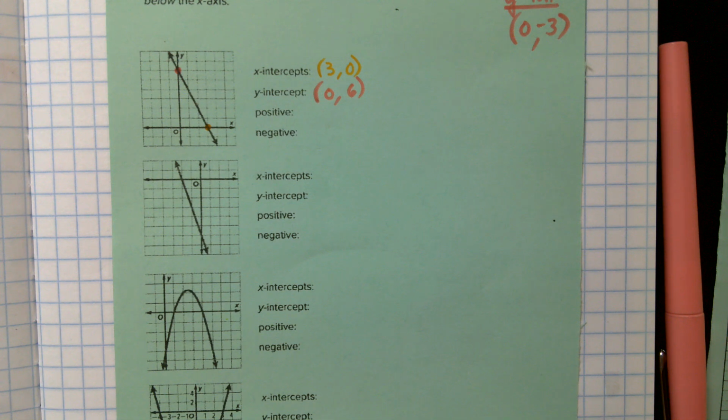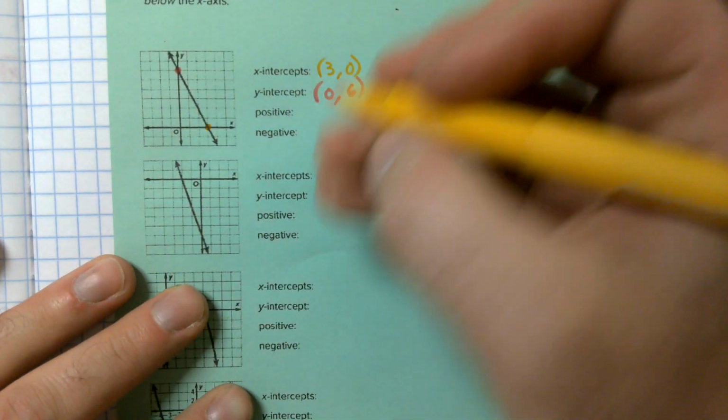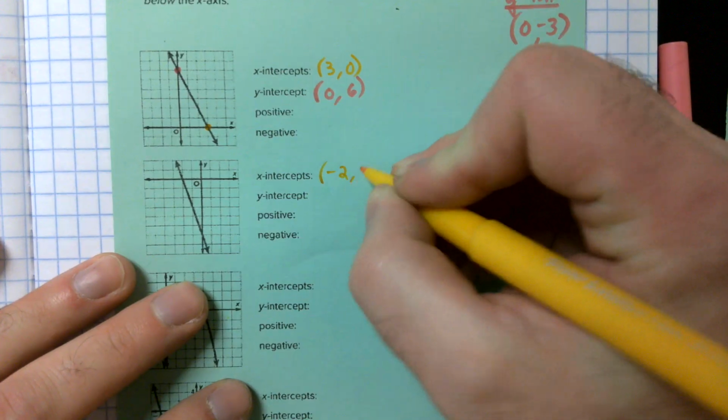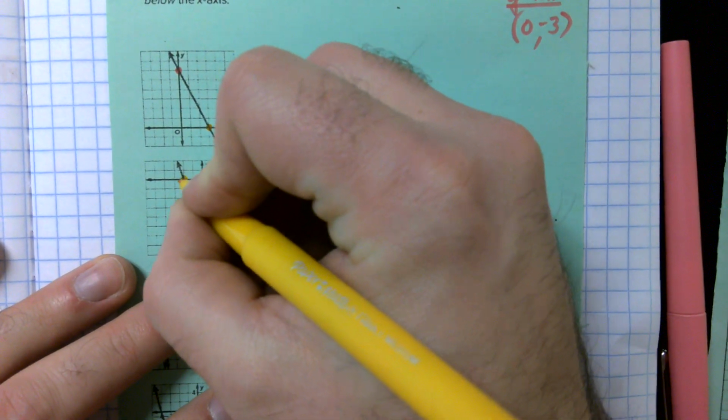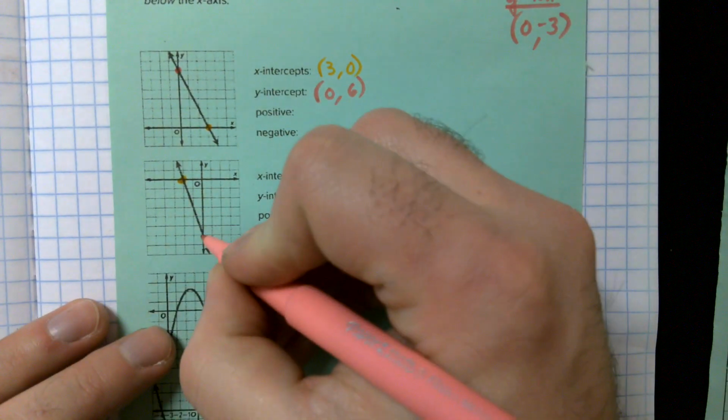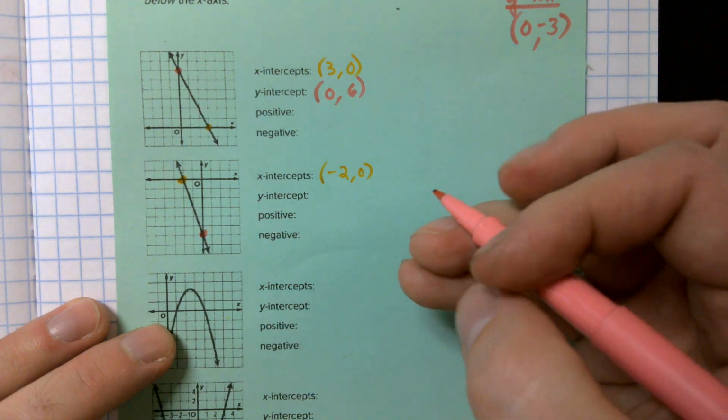That's a nice one. So, something to keep in mind, right, is when I have an x-intercept, my y-coordinate is 0. But when I have a y-intercept, my x-coordinate is 0, right? So we got to keep that in mind. Who can tell me what's my x-coordinate here for this guy? -2, comma 0. That's right there. What about the y-intercept? 0, -7.